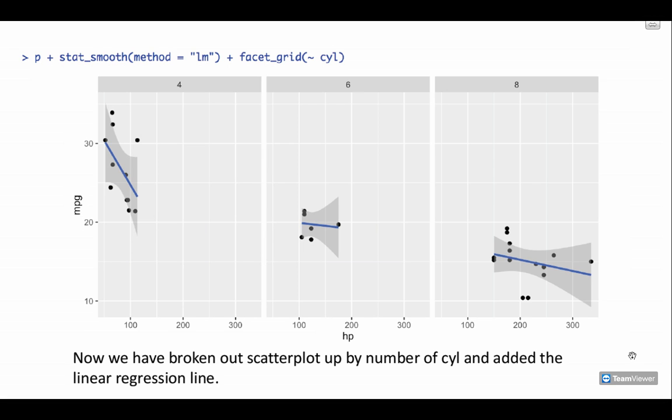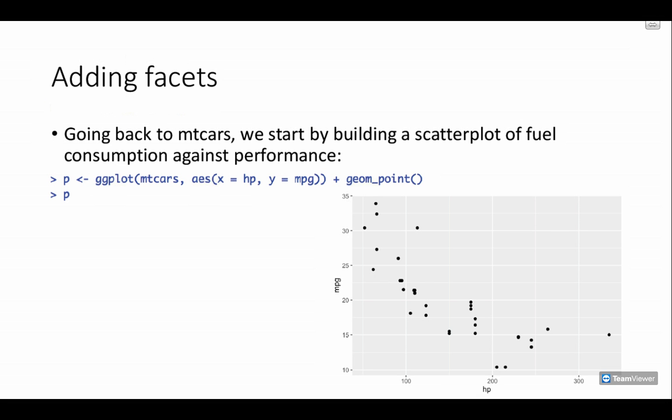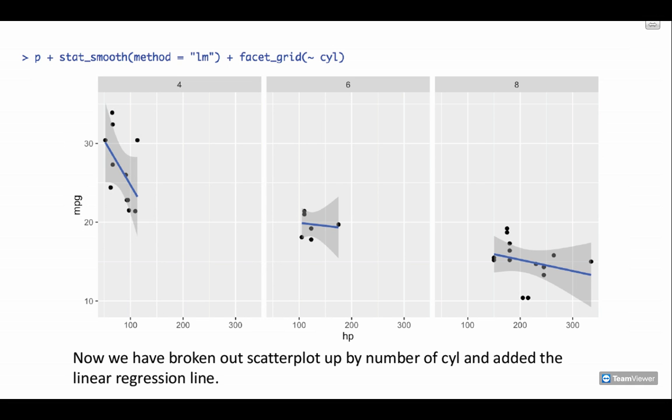In order to demonstrate facets, you can divide this data into various groups, and add another dimension to these plots. So we have the horsepower and mpg. If you want to divide this and look at the number of cylinders and see how the mpg and horsepower change within each type of cylinders, we add this different facet, which is facet_grid, and we give it the value cyl with this tilde.